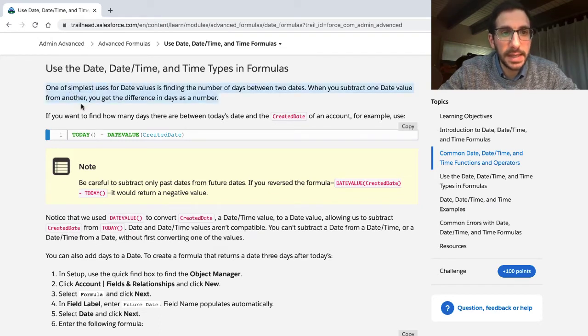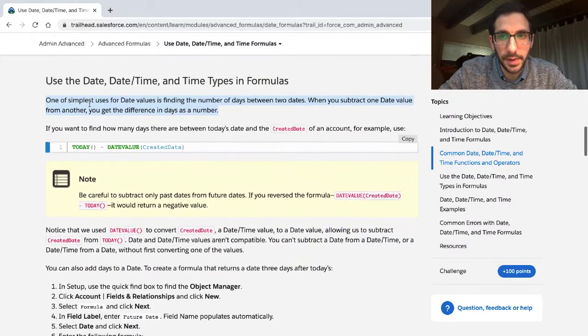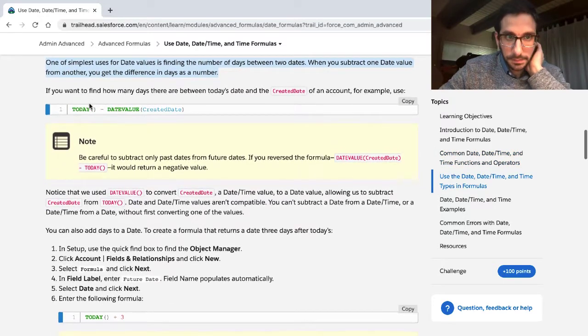One of the simplest uses for date values is finding the number of days between two dates. I think I might have skipped some, but that's okay. I'm just going to keep moving on. When you subtract one date value from another, you get the difference in days as a number. If you want to find out how many days there are between today's date and the create date of an account, for example, use today minus date value, create date.